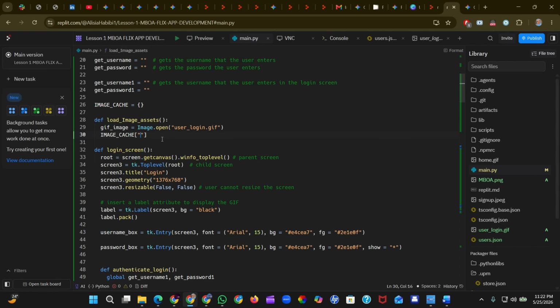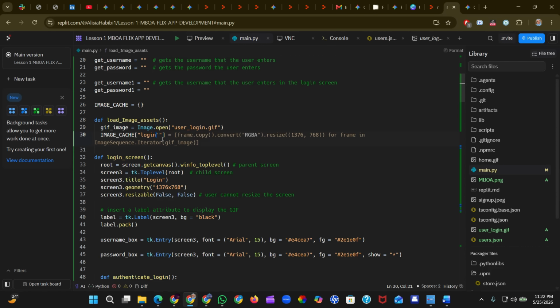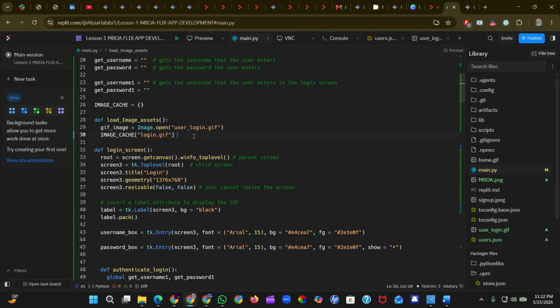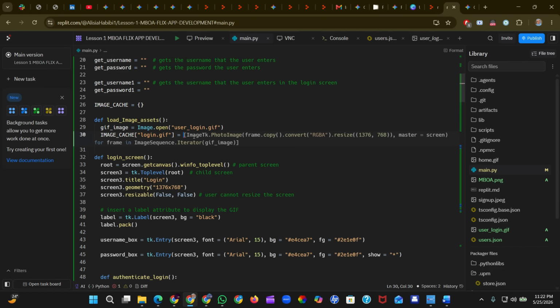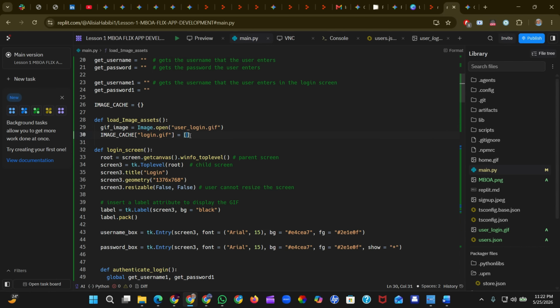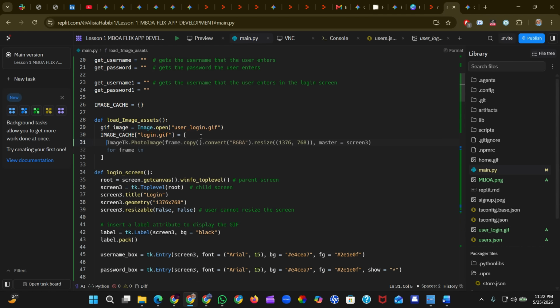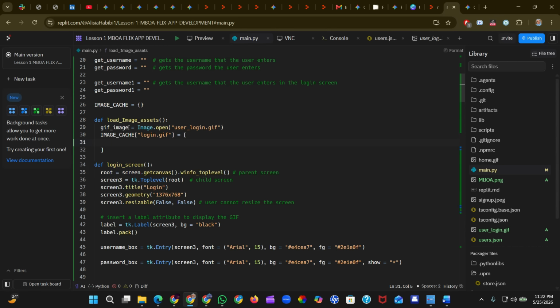Give a name for your image cache. I'm going to call it login.gif. And then afterwards you put an equal sign and then open square brackets. I'll split the square brackets into two because now we're going to write some things. Basically, we're just telling the computer to load the image and store it into this list that we created, an empty list called image cache. You can call it anything you want. It doesn't have to be called image cache.